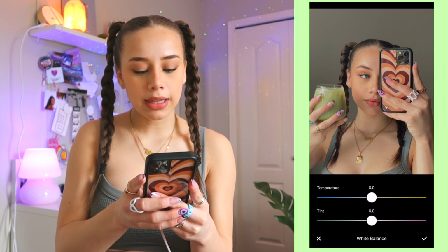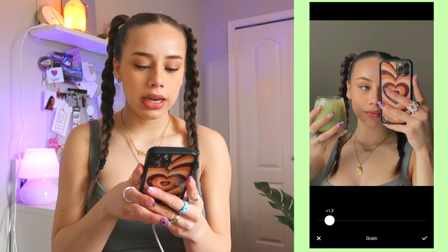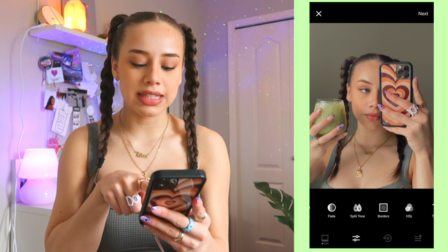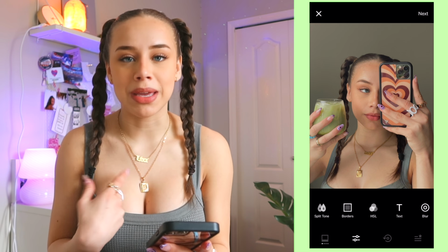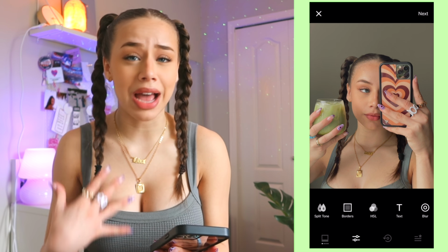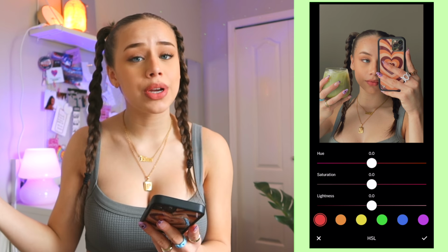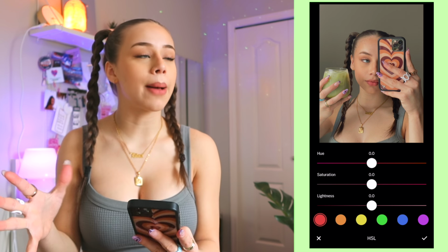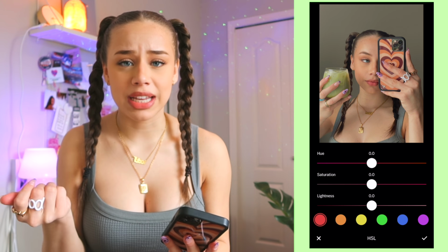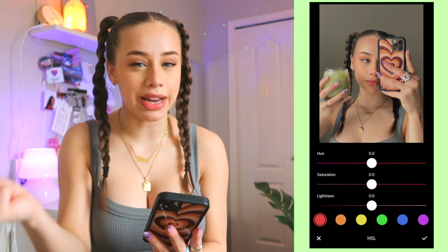And then I go into white balance. I normally like my photos more orangey, so I'll do that a little bit. And then green, go up a little bit. And then my favorite thing is the HSL tool. This is something that you need with the paid Visco app. If you're like me and take so many photos and edit so many photos, I think it's worth it. Go through every single color that this photo has and put up the saturation, put down the saturation, etc. And I think this is great if you're taking a photo, for example, in a white background, but there's a yellow tint. You can grab the yellow and desaturate it all the way, and all the yellow will be taken out of that photo.